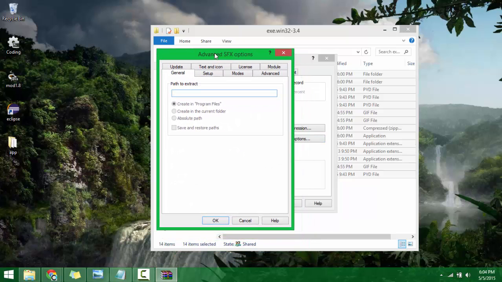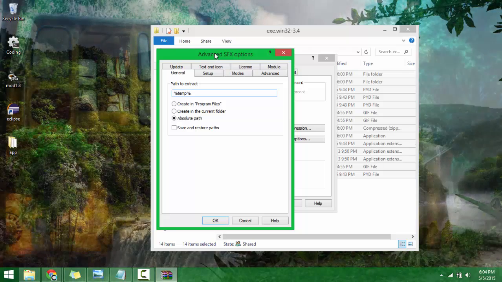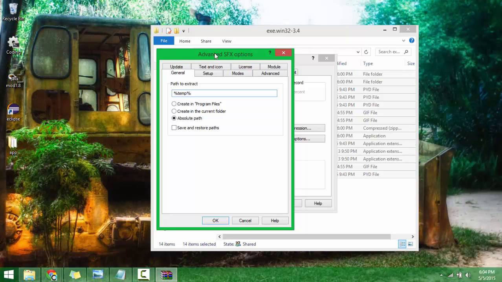Inside of here, we're going to type in %temp%. So this will put it inside the path of your temp, okay? Which is basically this.